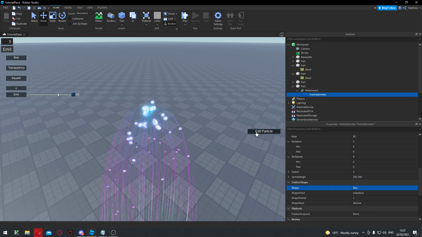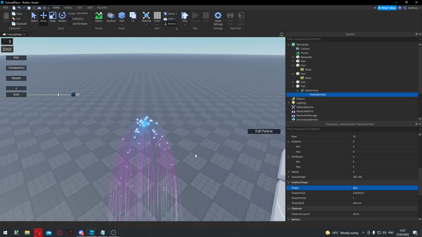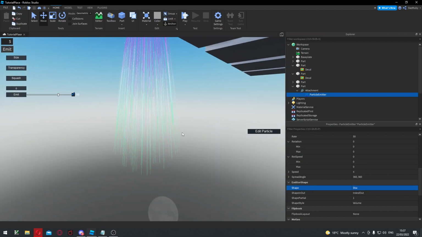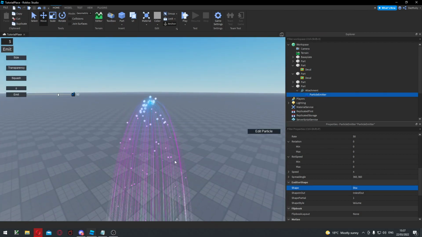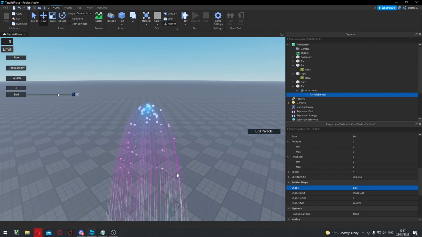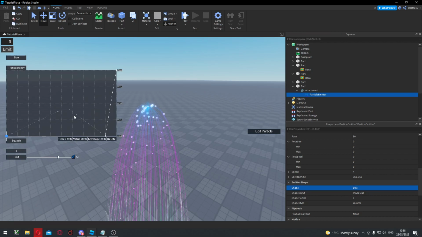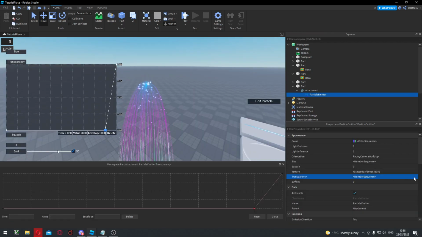Now the particle plugins that I've got here actually show some of this. So if I click on edit particle, this is the ROS particle plugin, so I'm going to add that into the description also. What you can see here is you can actually see the sort of lines of where the particle's going, so it's really great to visualize where these particles are heading, so you're not just guessing. And you can actually directly edit the options from within here, so you can see our transparency that we had before. It's the exact same as this.